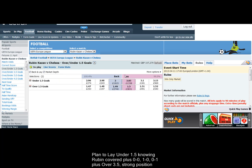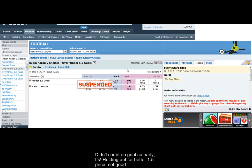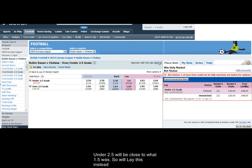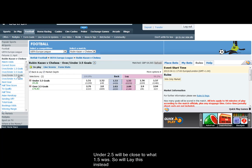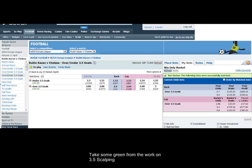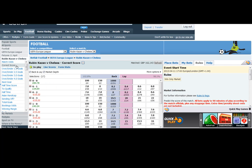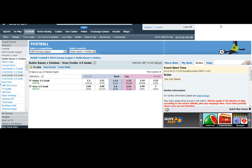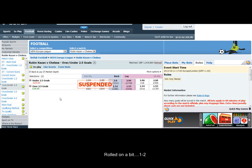We're now in a strong position. The idea was to back Rubin — who I fancy to win this — and lay under 1.5, with 1-0, 0-0, and 0-1 covered. But the goal came so early that the 1.5 wasn't matched, so we did it on the 2.5 instead, which was matched. All the profits were on over 2.5. Took some of the green off the 3.5 to cover the 2.5 loss. We've got 0-1 and Rubin covered — a fairly low-risk trade. If you can build up free money via the PMT tool, you'll have very low-risk in-play trades.